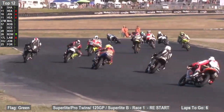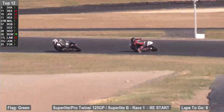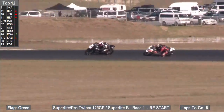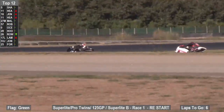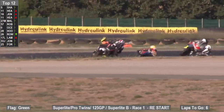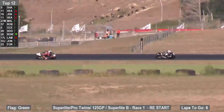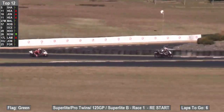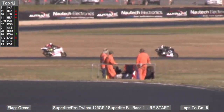This is the super light class, the second of our starts to get away, and it looks like Jacob Stroud on the Kramer gets a good jump, and Richard Markham-Barrett there on the second Kramer. He's in second place as well as they head into turn one. Dennis Charlotte on that awesome two-stroke, the Wobbly 400, he calls it, the man they call Wobbly. He's got a lot of work into that bike, and brilliant stuff as the super lights get away cleanly, and just waiting for the one more start.